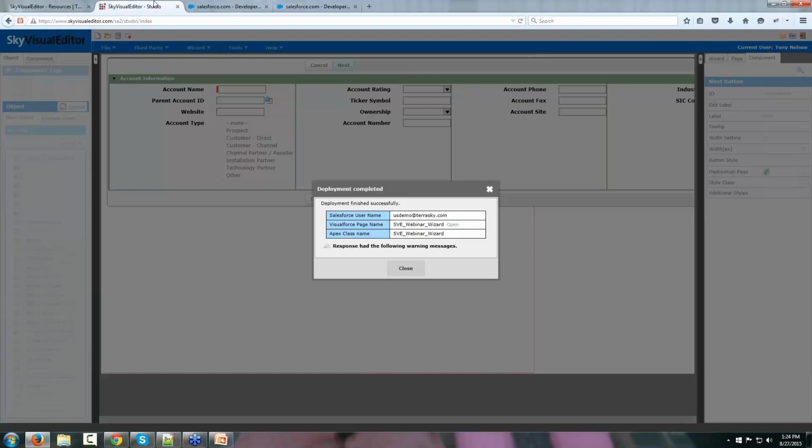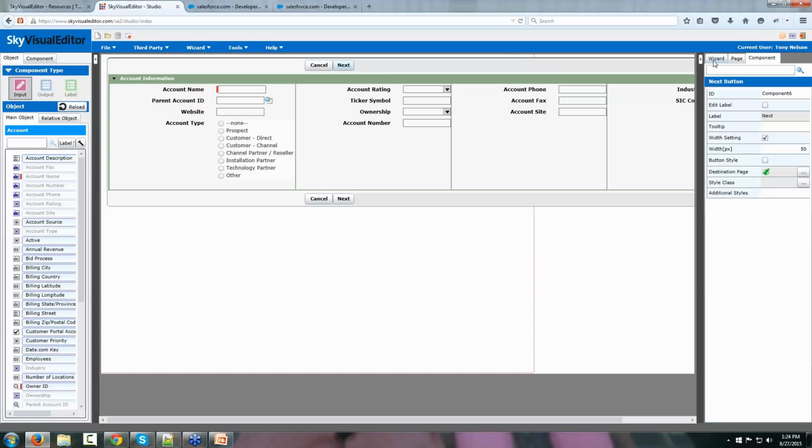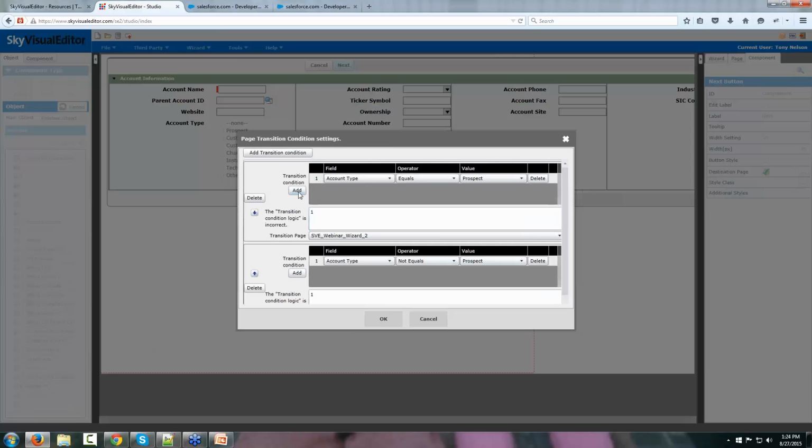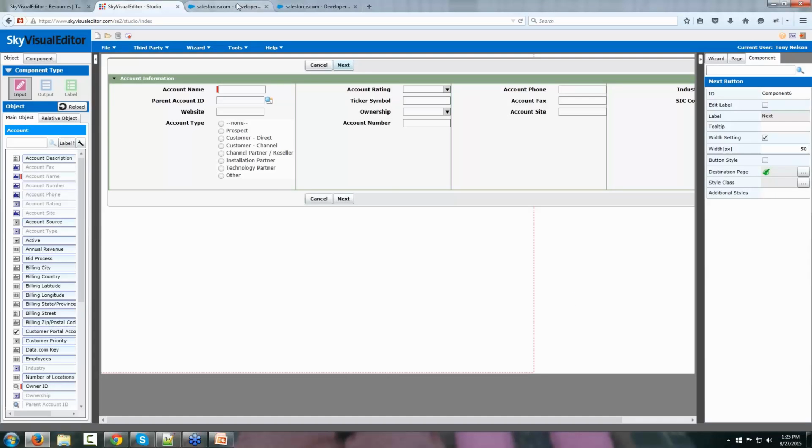Now inside of our studio, if we come back into the transition logic area, you'll notice that you can get really complex with this transition logic, because you can add in as many layers of the line items that you need, and then you would just put in the conditions by which the and or logic needs to be put together. So you can get as fancy with that conditional rendering and redirecting as need be.